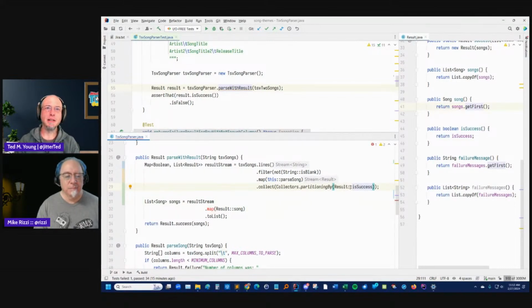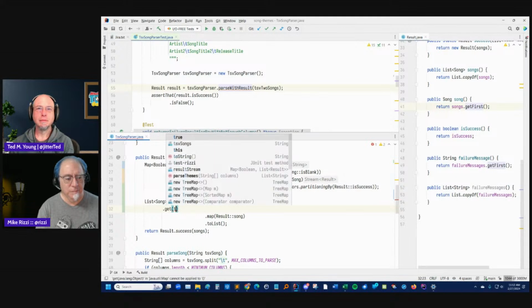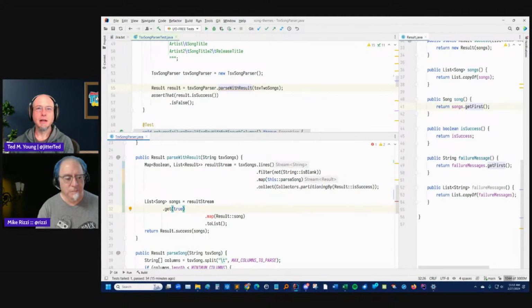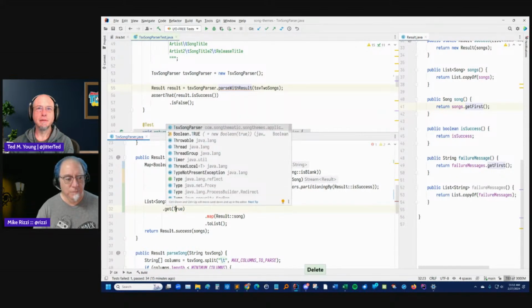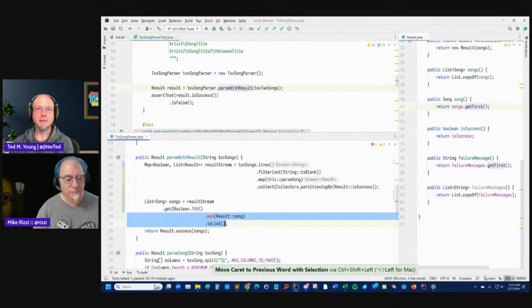So this should be a true refactoring if, instead of result stream.map, we basically say result stream.get true. We probably want that to be a Boolean true. It would autobox it, but it's more clear if we do that. And then you can get rid of the rest of that.